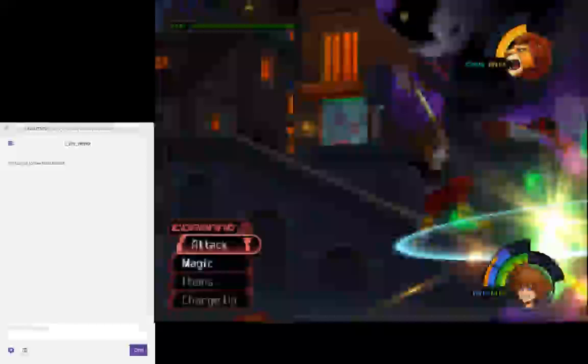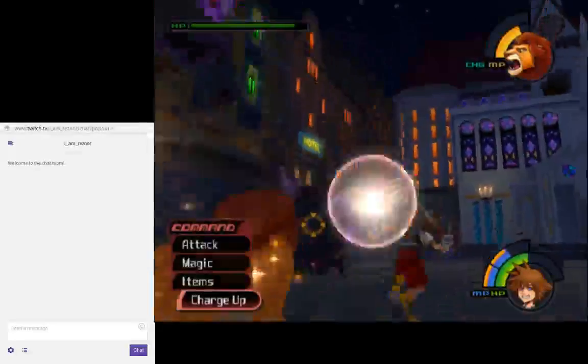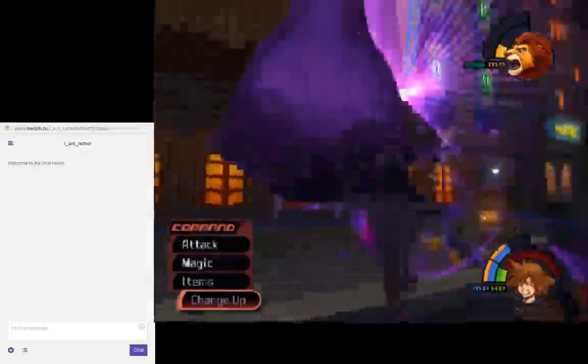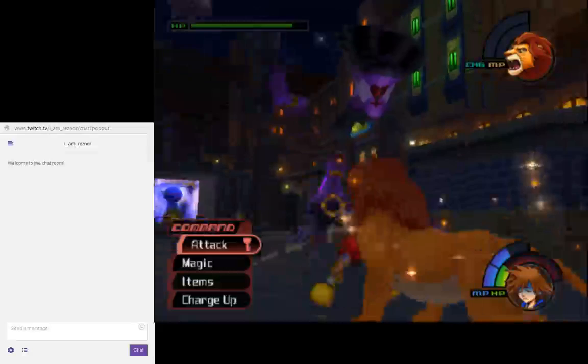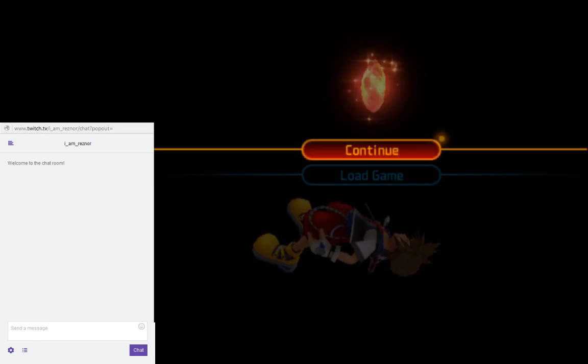When we summon any character that we have, our two party members disappear. And we die. No, our two party members disappear, and we can activate the other character's special abilities.